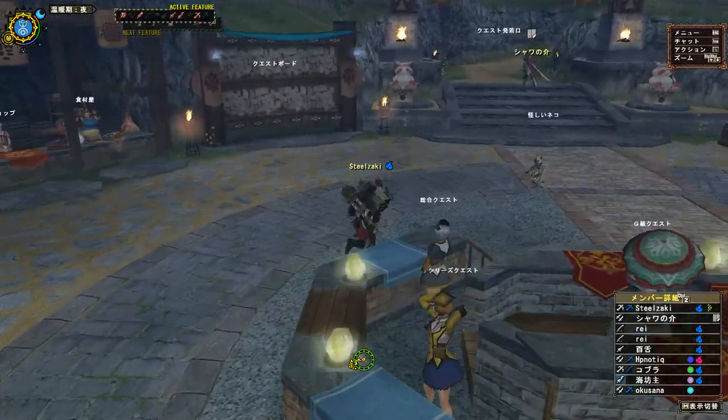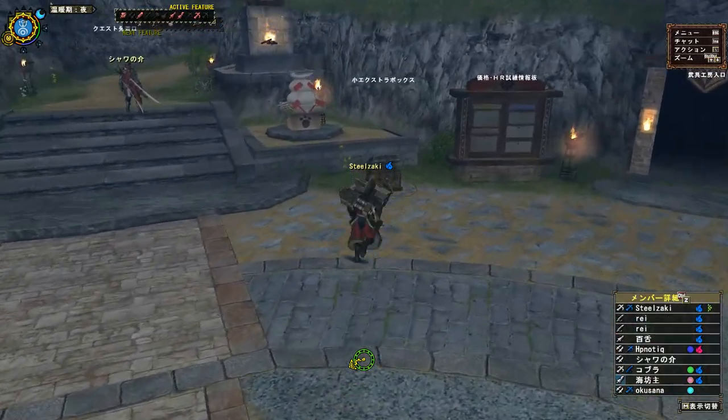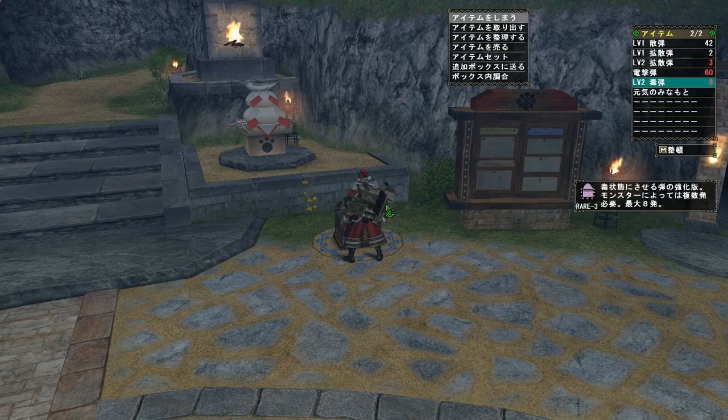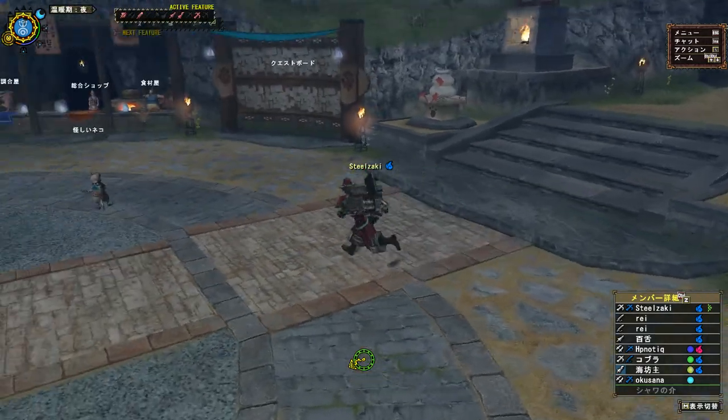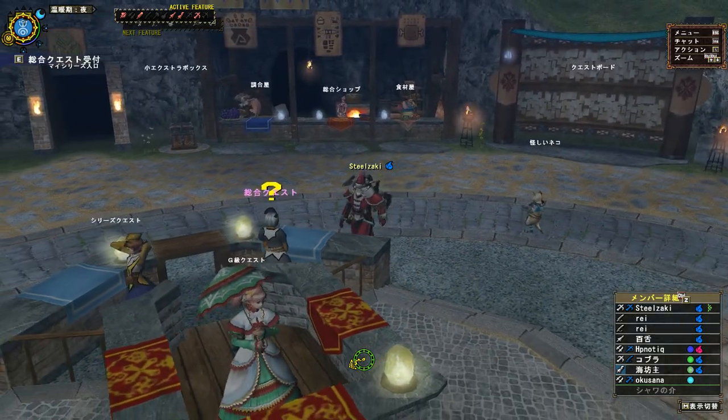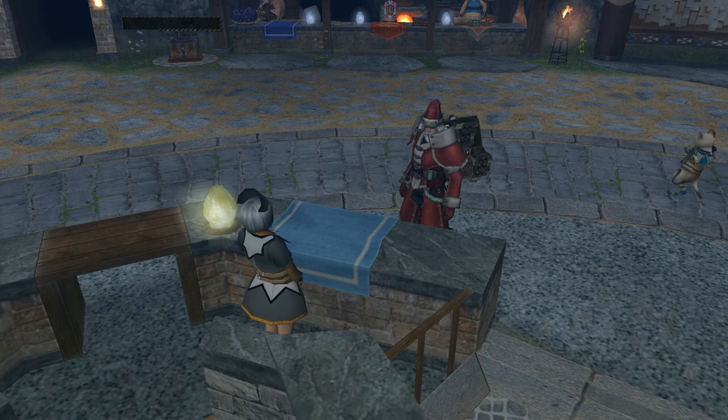Let's deposit whatever we can't use. And we'll use this ho-ho-ho armor for the last time. I mean, it's great, strong and all, but I feel kind of cheap using it. Alright, we're not going to eat. We're just going to go for whatever. So let's load this up. Which is gonna take a while, of course.